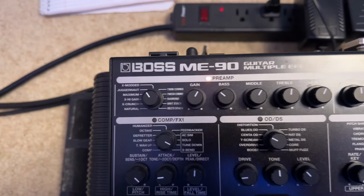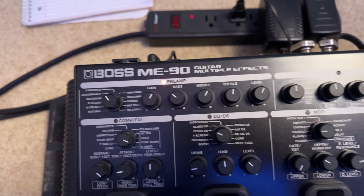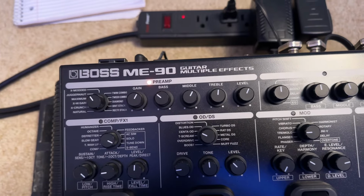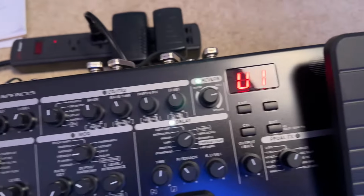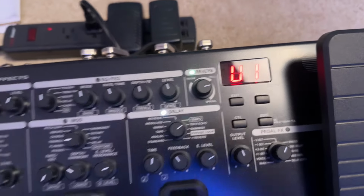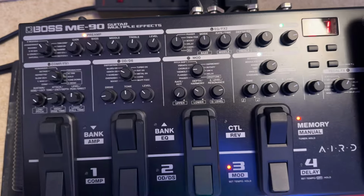But yeah, Juggernaut, gain for this one, I bumped it up to like 60 on here, which is a decent amount of gain. Again, all the EQ settings are pretty much right where they are, right there. And then again, I have this little bit of spring reverb. So let's check out the Juggernaut, which is definitely a high gain setting.